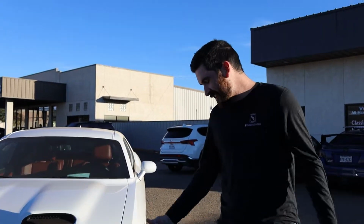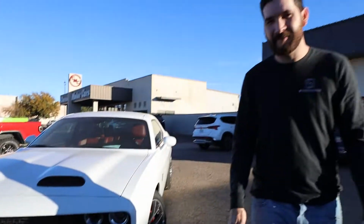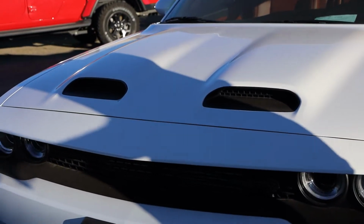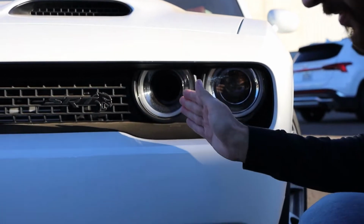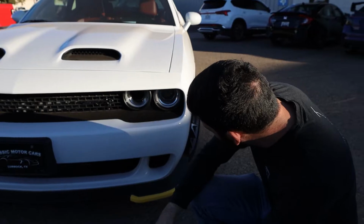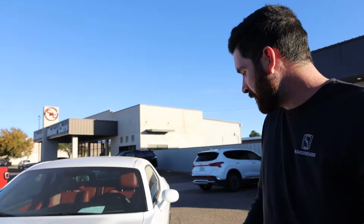The walk around on it: it has the infamous yellow bumper protectors that for some reason the Dodge community thinks is a modification when it's really how to transport them safely. Never will understand that. The hood has two humongous functional hood vents, which is really cool. Another cool thing that's just to the Hellcats, I believe, is when you look at the headlights of a Challenger, you see the 4 lights. But in the Hellcat, on both sides, and maybe the Redeye too, I don't really know, you can stick your hand in because that goes straight to the intake for more airflow. It's a pretty cool little tidbit, and then you have a halo around it, so it's still a functional headlight, which is really cool how Dodge did that.